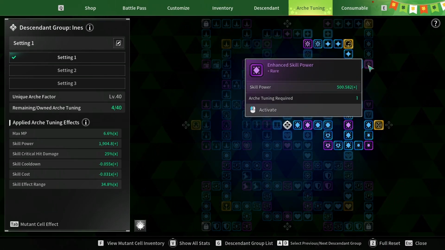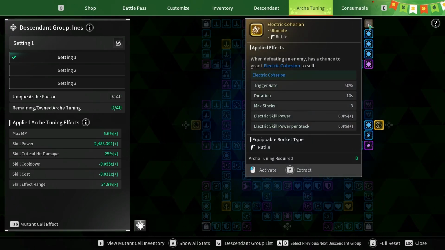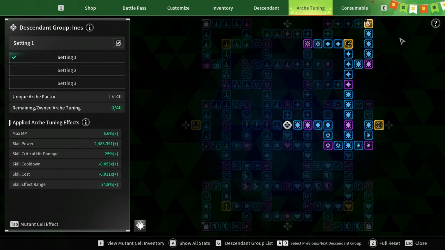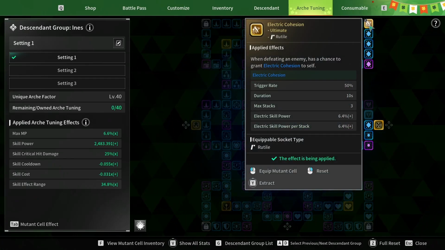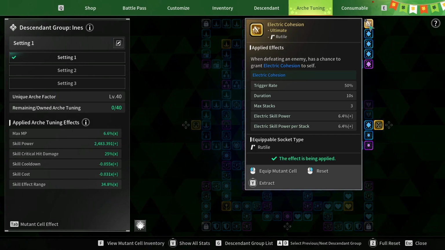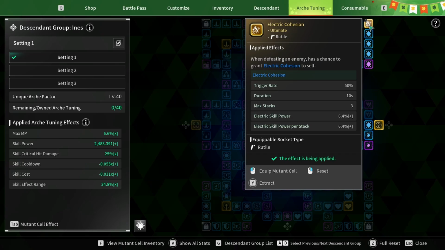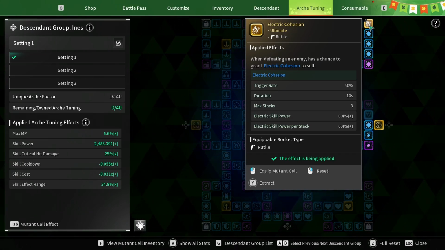So let's say I start putting my points here and I have no more points, right? But this space has no cost. You need to do like Sigma Sector in order to unlock it, but it costs 0 points. So you sacrifice 1 critical hit damage for the mutant cell. Now, this is the best mutant cell for farming with Ines, for mobbing. When you read the description, defeating an enemy has a chance to grant electric cohesion to self. Trigger rate 50%, duration 10 seconds, max stacks 3, and you see the electric skill power bonus per stack.